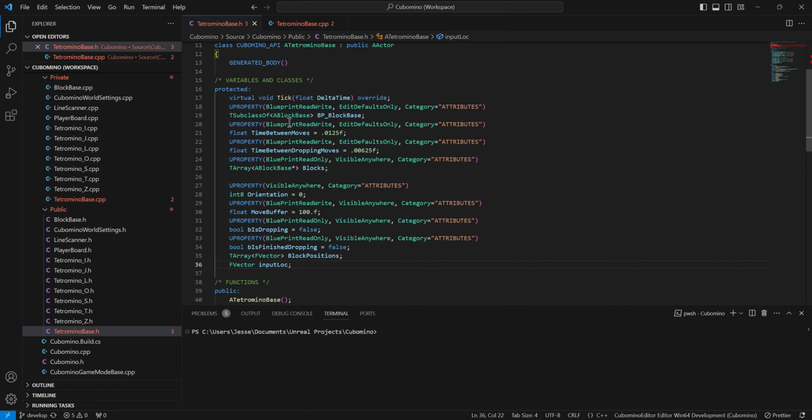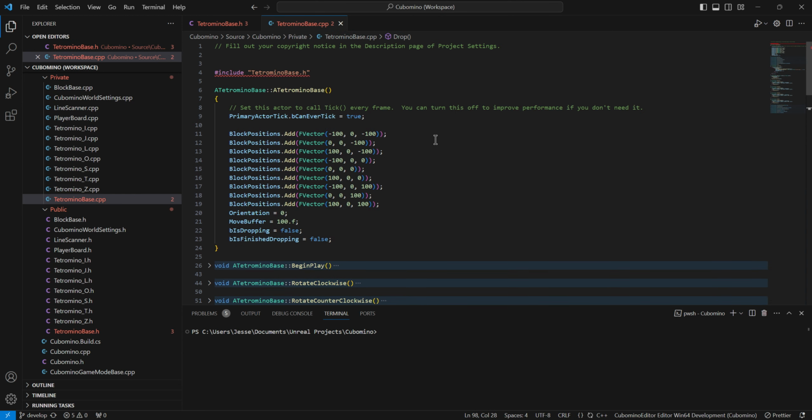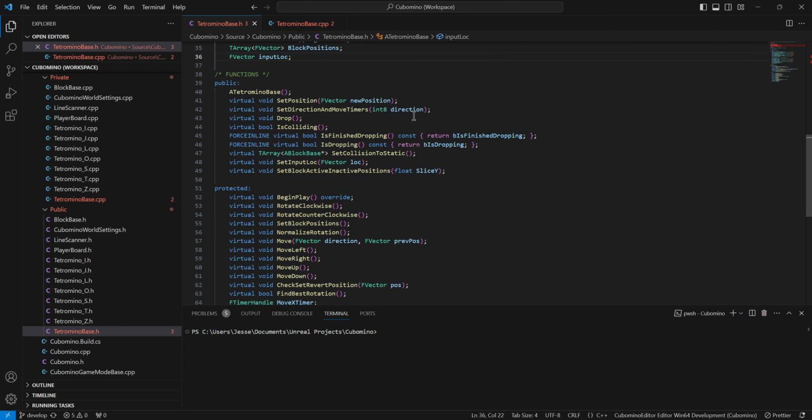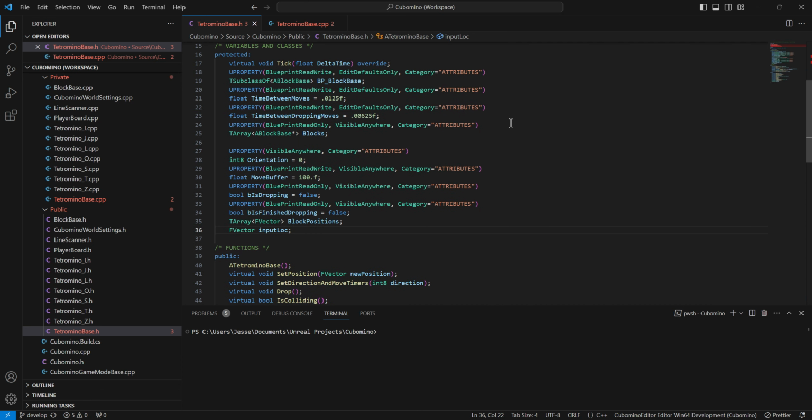So yeah, let me look at the constructor here. Block positions. We're setting it up in a 3x3 grid. So that's what we'll do for now. We'll take block positions. Where is it? My eyes aren't even seeing it. There it is. It's a T array of vectors.